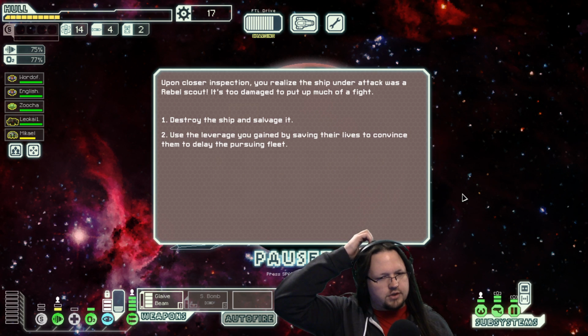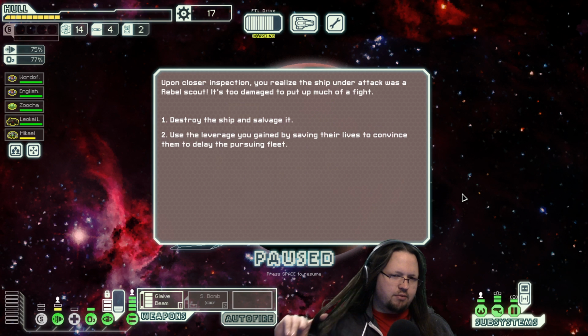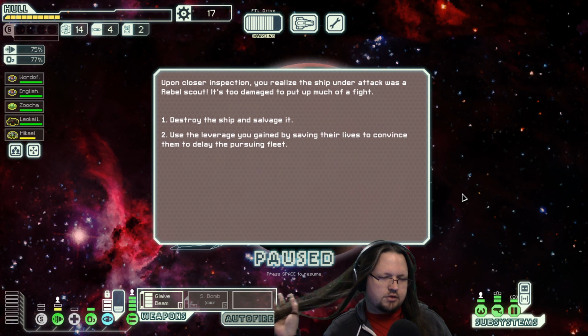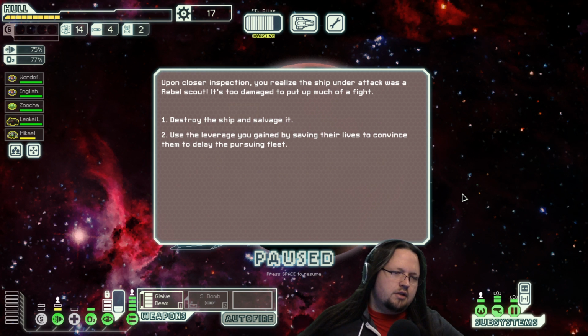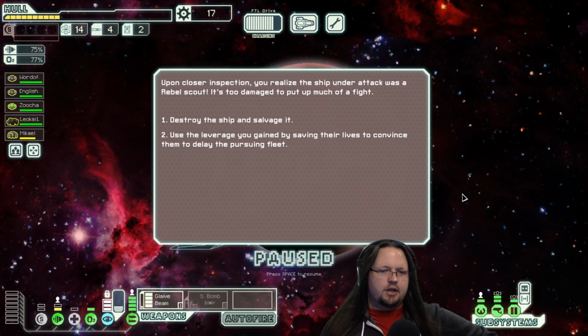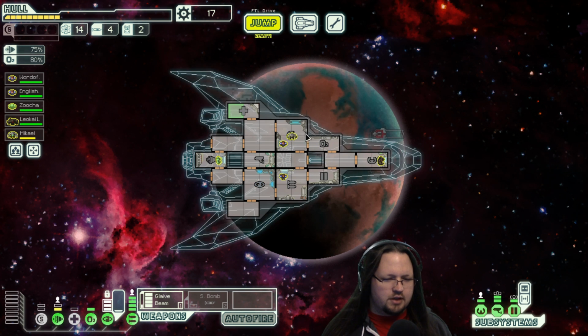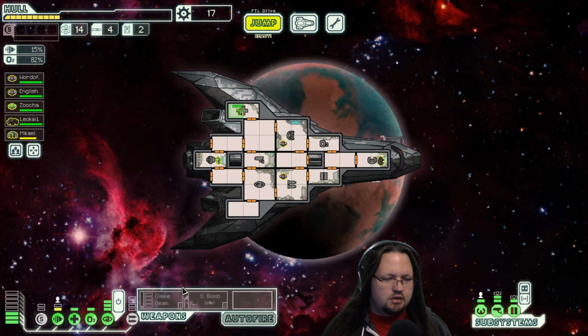Okay, so we could use the leverage and delay the fleet by, I believe, 1 jump. Or maybe we could do 2. It was a rebel scout. I could destroy them and salvage it, though. That would probably be okay, too. I think I'm going to go ahead and leverage, though. Yeah, fleet delay by 1 jump. So that's better than nothing.